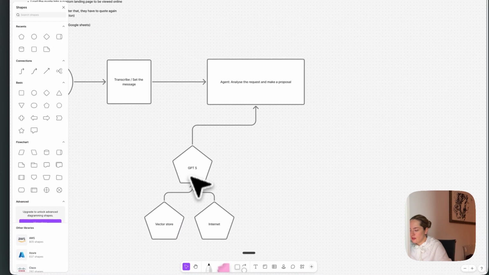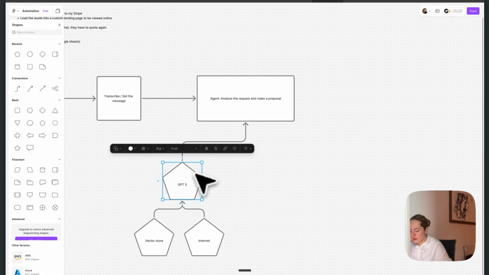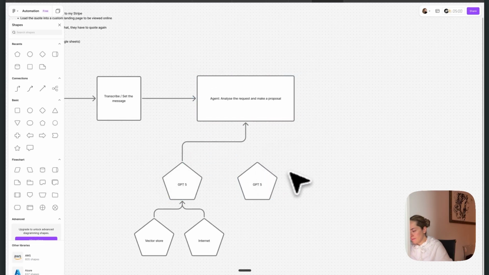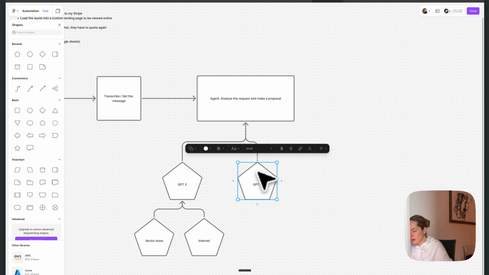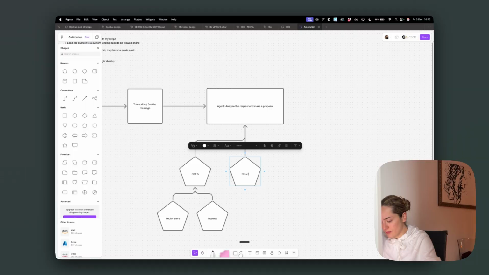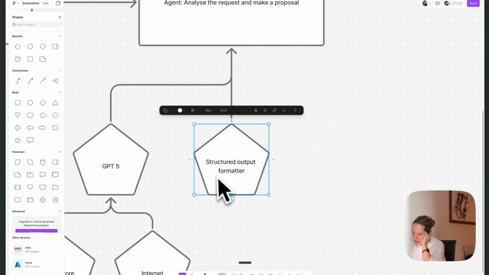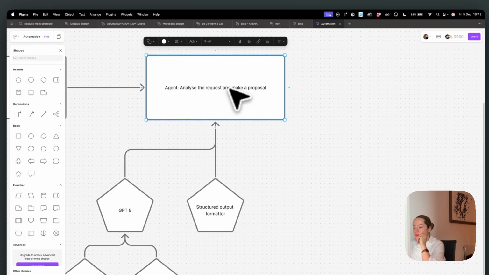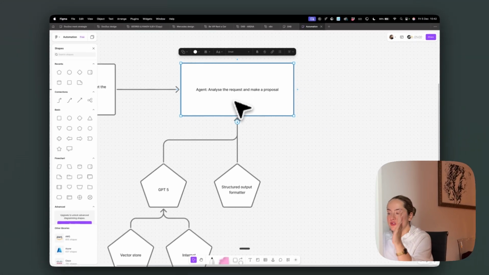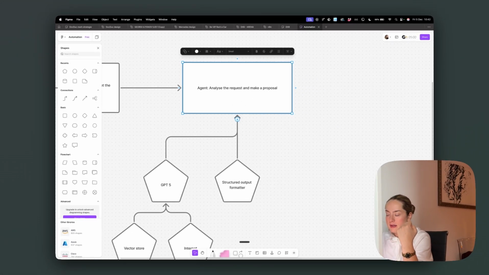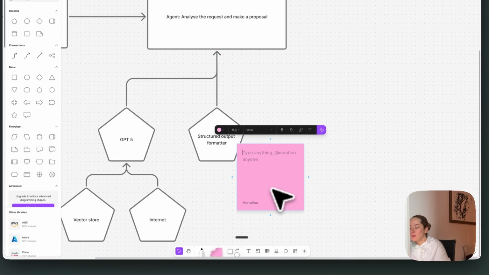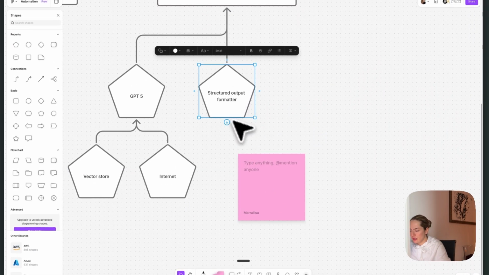Okay, so this agent is having a good set of brains, and we also need an output formatter. This one will make sure that instead of just, for example, in Google, if you would send one prompt, you will get one prompt back. But if you're going to generate a quote, I want this agent to export the email. I want it to export, I'm going to write it down just to make it easier to understand.